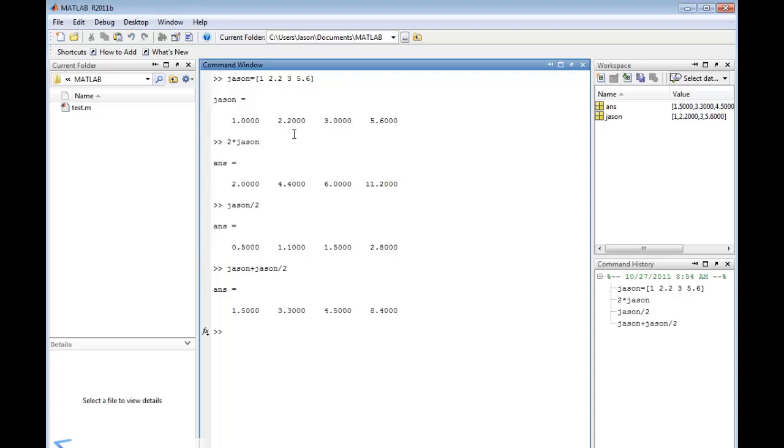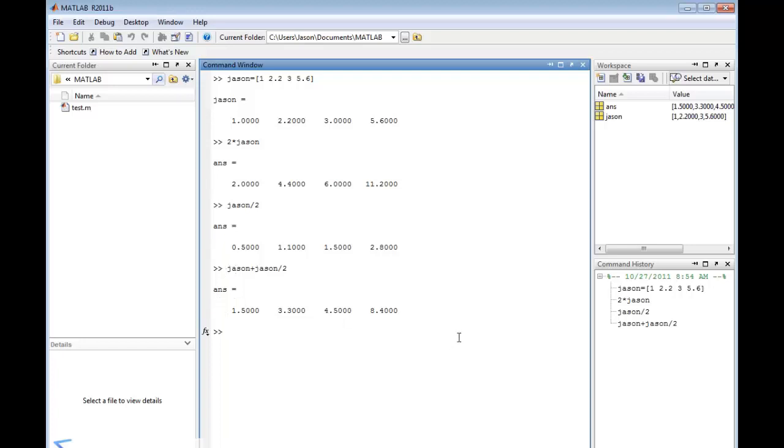You'll take the elements of Jason and divide by 2, so the first element divided by 2 would be 0.5, and then you add it to the first element of Jason. So you go element by element, taking half of it and adding it to the original element, according to this little equation. So you can basically do multiplication and division on vectors and have them apply element by element automatically.